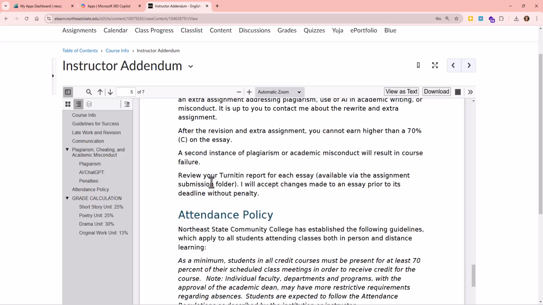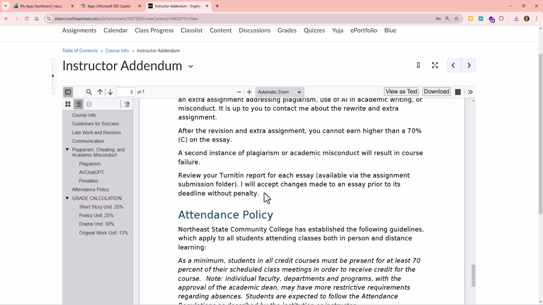What you can do to cover yourself on this is to review your Turnitin report for every essay. That's in the assignment folder. Turnitin is our plagiarism checking software, and it also detects AI. It doesn't detect AI with a perfect percentage rate, but if it says that you have 100% AI use, then it's usually true.